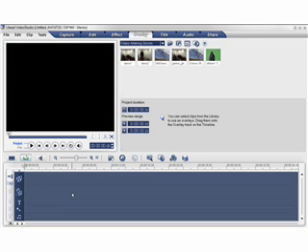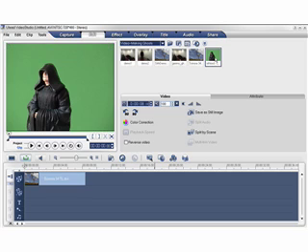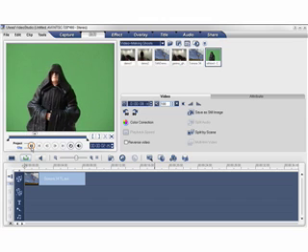This time we'll create a video where the Sith Lord gradually appears and then gradually disappears in Arizona. This technique is similar to the one used in the Star Trek series where the actors appear and disappear at various locations. First, we'll drag this Arizona clip to the video track. This will be our background clip. Next, we'll use this Sith Lord clip. This is a simple toy figure of the Sith Lord moving against a green background.